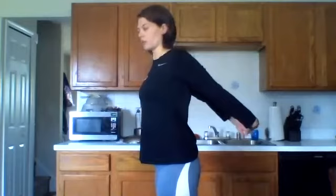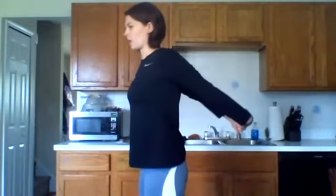Option number three, if we have a little bit of shoulder mobility and we are comfortable with it, interlace the fingers and just lift up, or you can have it down by your side. Not a problem there. If you want a little bit more of a lift, you can absolutely do that. And that is a great stretch to kind of open yourself up and not make you super, super tight in your chest.